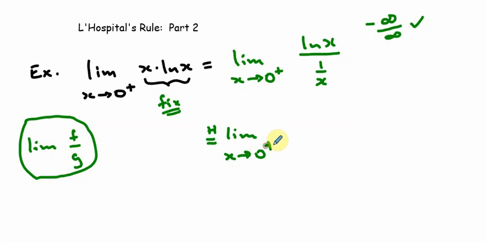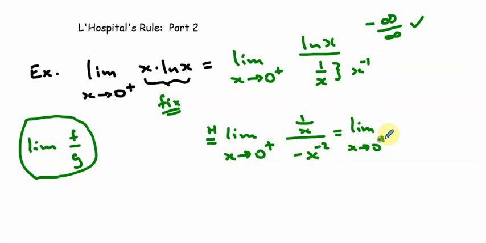Okay, so I'm going to go ahead and differentiate the top. I'm going to differentiate the bottom. I'm going to think of this guy as x to the negative 1, so I can use the power rule. So that's going to be negative x to the negative 2. Now it looks awful, but it really cleans up quite nicely. So let's have a look at it. With a little bit of cleaning, a little bit of soap, let's put the negative with the 1 over x on top. And on the bottom, I have 1 over x squared. So I am going to multiply the top and bottom by x squared. That'll clean that up a little bit.